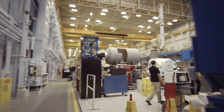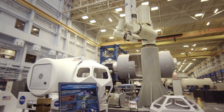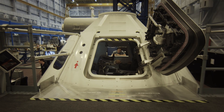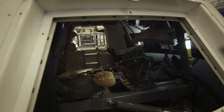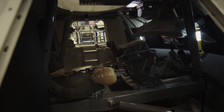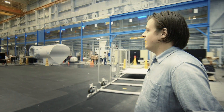This is the Space Vehicle Mockup Facility, where they have space vehicle mockups. This is Orion — NASA's next-generation space capsule. This is how we would get back from the moon or Mars or wherever we go next. This is how we land back on Earth. But you could live in here for a while. Four people, if they really liked each other, could be in here for 21 days. Basically, this room is awesome, and I'm going to live here.